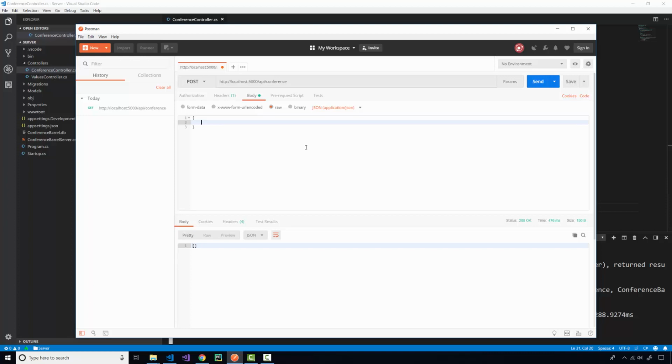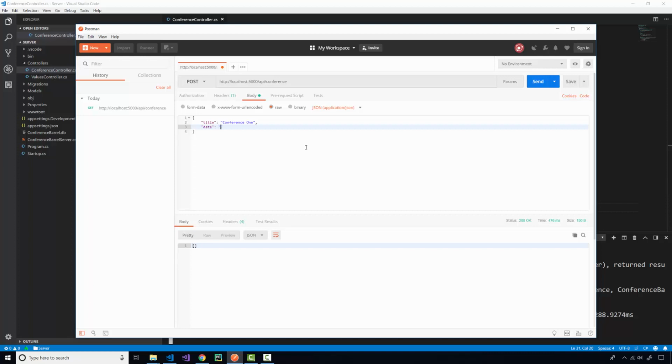So I'll need a pair of curly braces, and then I'll need a title. JSON requires that all strings be in double quotes. So I'll put title, and then I'll provide a value of conference1. Notice that the keys are not case sensitive. After that, I'll supply a date.